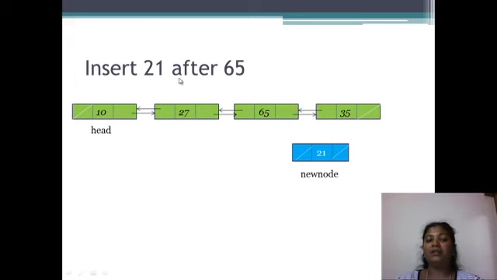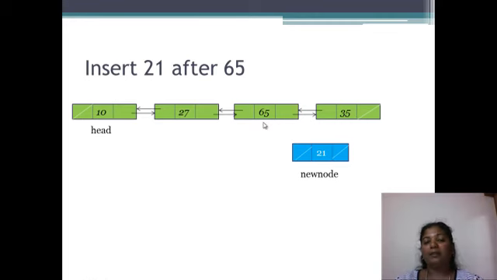Now insertion at the middle. Insert 25 after 65. We have 65 here, and this is the new node to be inserted. Now we can simply search the list from the beginning, like 10, 27. Then once you have reached the search key 65, we can stop.